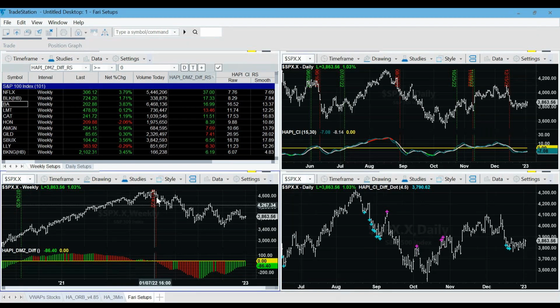Pretty simple rules. Buy when DMZ goes over 0, sell when it goes back under 0 for the weeklies. It works really good on the indexes. I actually trade this in my long-term account; it's one of the models I like to use. And then this is the same concept, just use the CI, and then you could trade trends on the dailies. And there are all kinds of permutations you can use. If you wanted to take half off when the CI got overbought up here, cut half your position and then take the other half off when it crossed over zero, you could do that too. There's nothing wrong with that.